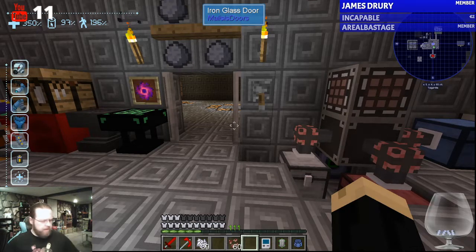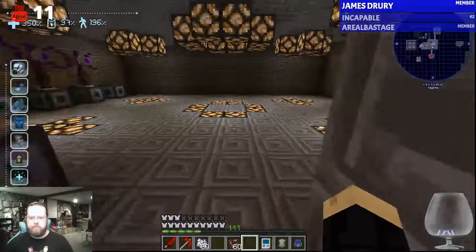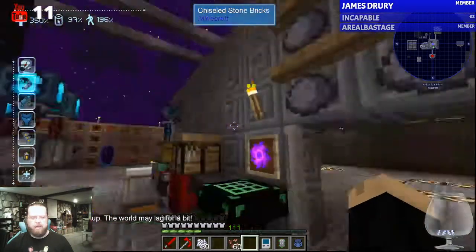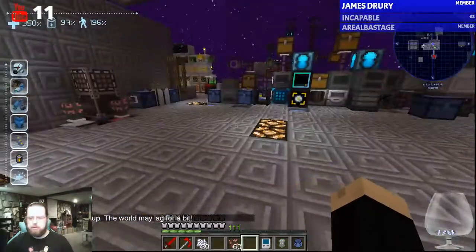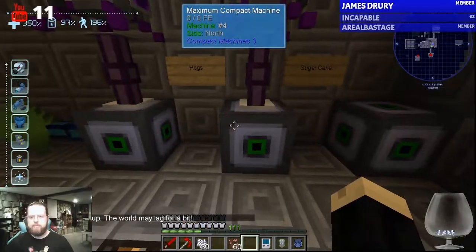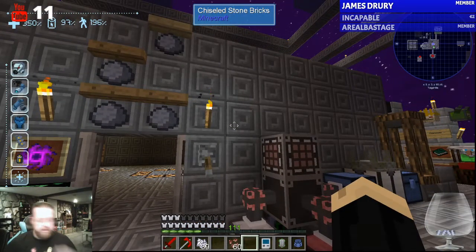So a little bit more compact. Not a compact machine joke. It just happened to work out that way. Even if you don't do it in a compact machine, it's going to be helpful. How close are you? 57. Wow, this is going to take a minute. Okay, so what else? I'll come back to you. I'm going to go make another pig. Oh, wait, if I leave, those won't dry anymore. I forgot. When you go in a compact machine, the world stops running out here.